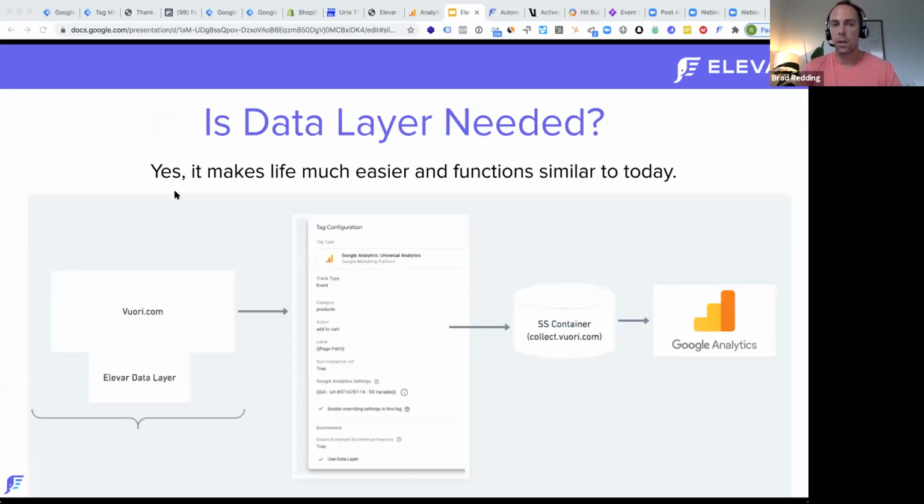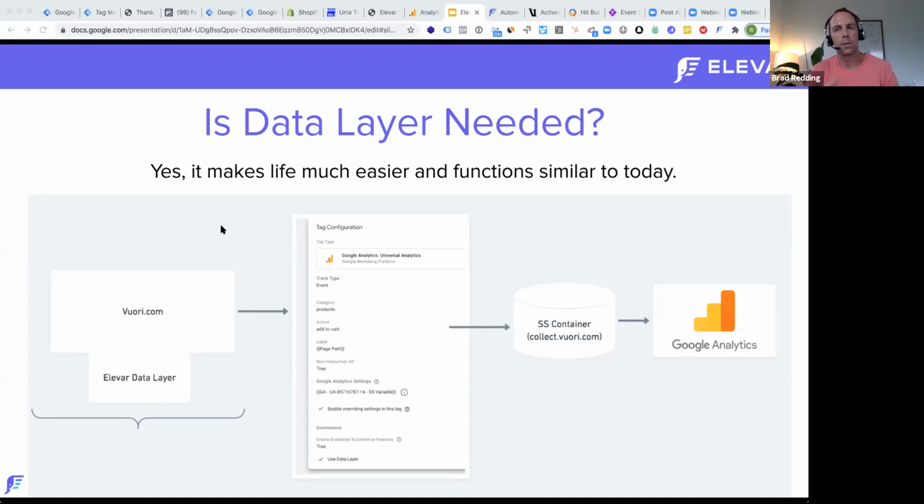This has been another question that we've gotten a lot, and I've seen on other webinars: is the data layer needed? The straight answer is yes. I mean, technically, no. If you want to create your own process for translating your Shopify data and user data and writing that inline and sending it, you can do that.